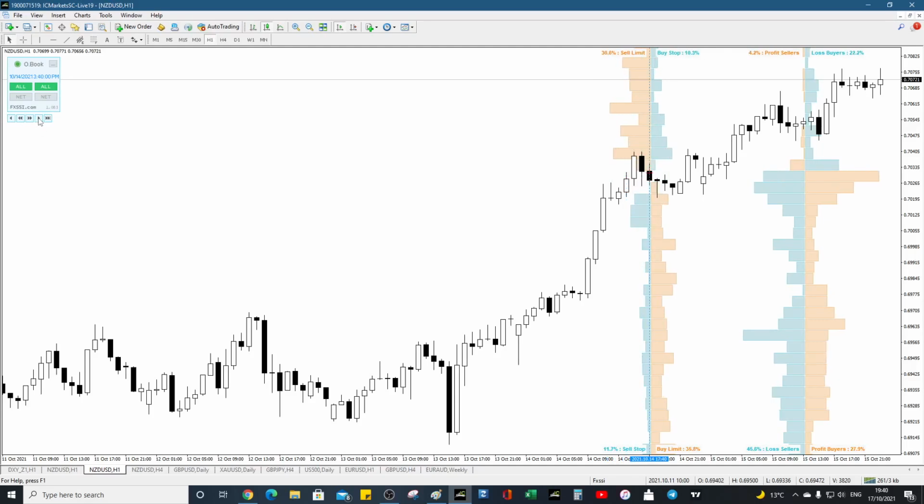And away we go. And as you've got stops here, surely it can't take that. You know, that's probably those guys in desperation now. 70, 60. And watch that node. It's obviously going to get probed, because you can see here. And up we go. It's acting like a magnet.